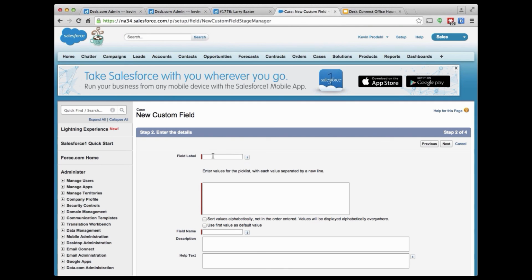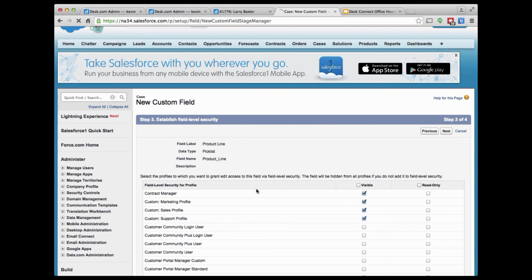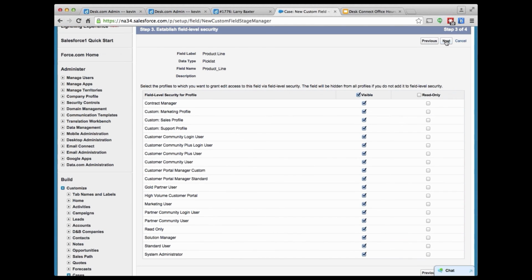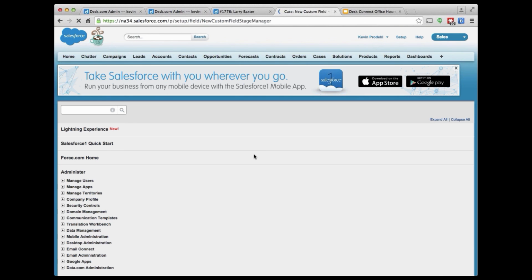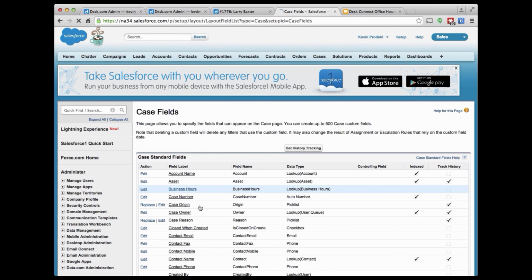We'll call it product line, with values one, two, three. We're going to make sure it's visible to everyone, or at least the profile that the user is using, which is system admin, and we're going to add it to all the layouts.